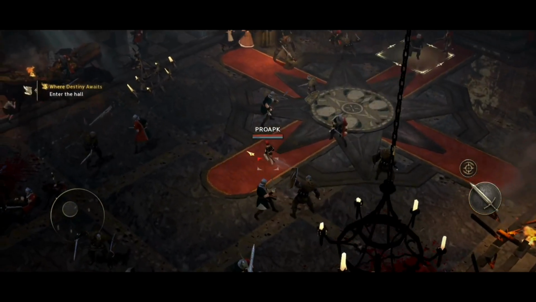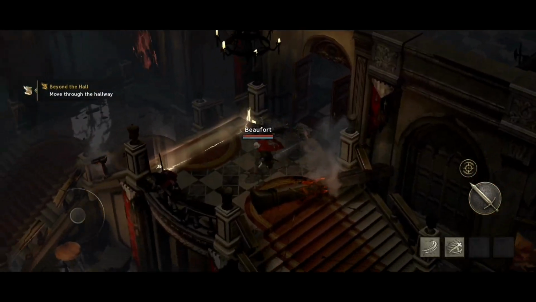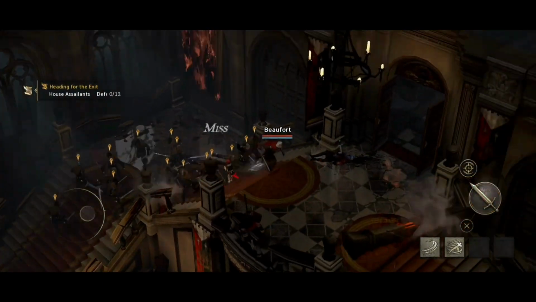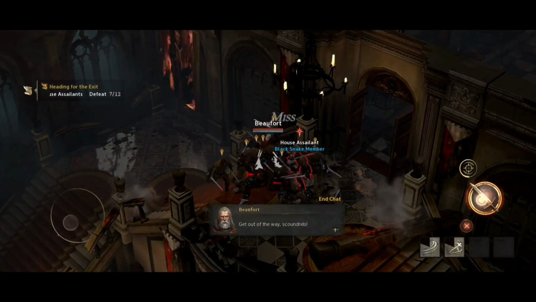One of the key aspects of Lineage W is its easy-to-manage controls, which are perfectly adapted to touch screens. Lineage W has all your favorite elements from this beloved series. Exploring Odin almost 150 years after the first installment's timeline is a huge incentive for anyone who's a fan of this spectacular MMORPG.